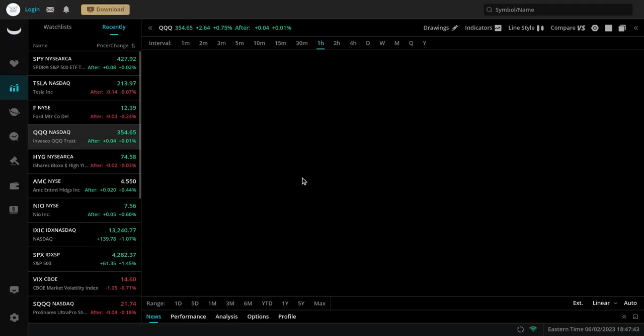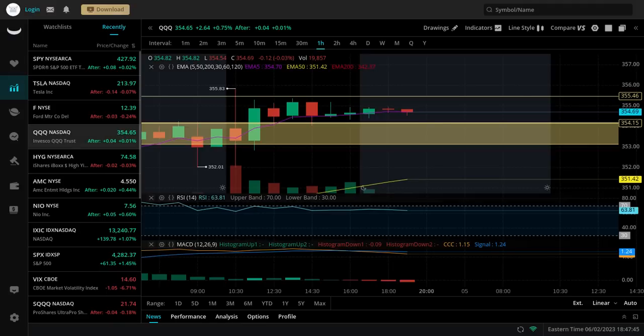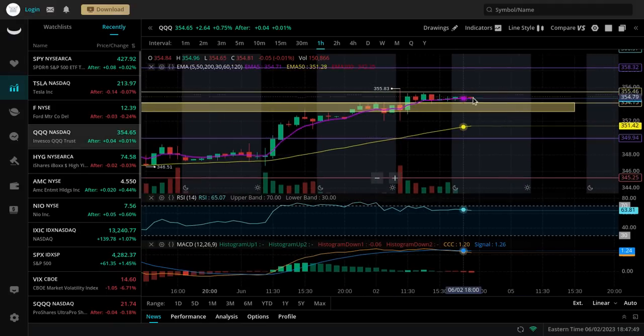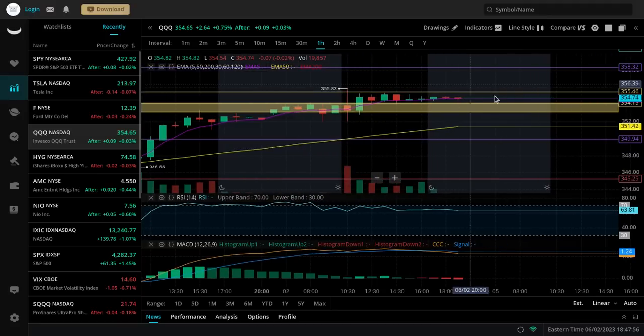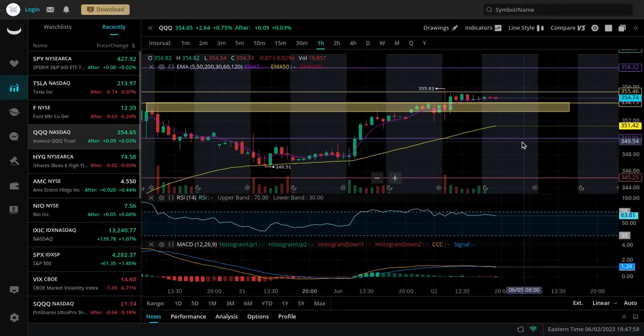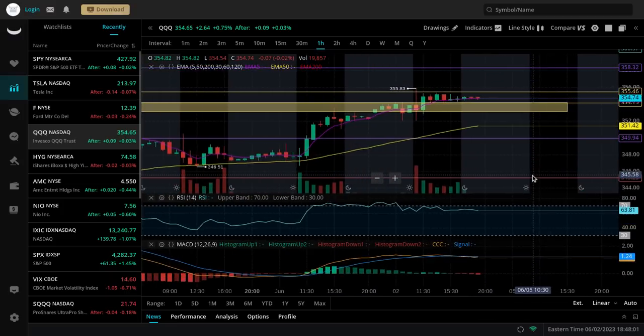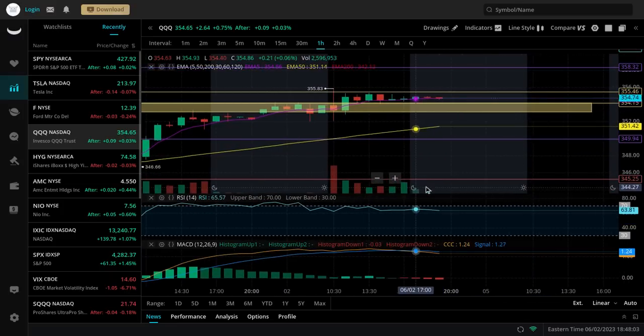For the QQQ, I'm leaning in the direction of this thing potentially getting a sell-off. Could we pump one more time because of Biden before we come down? Yes, but I'm leaning more in the direction of us cooling off a bit because just look at the bearish divergence on this thing. It's pretty big, and we have a bearish cross on the hourly time frame developing. Typically, this would be a bearish signal, so it looks to me like the QQQ, if it breaks below 353, we're going to be looking for 350.